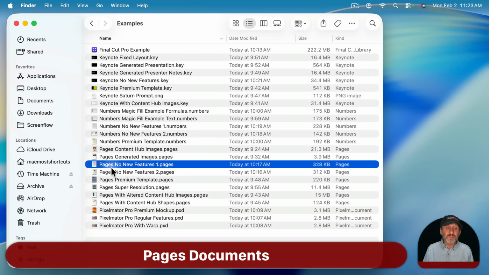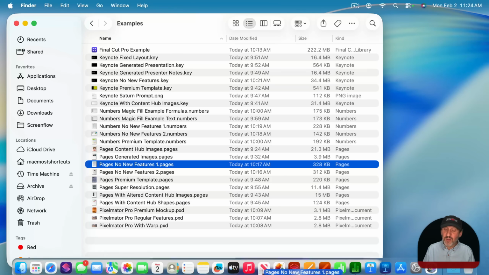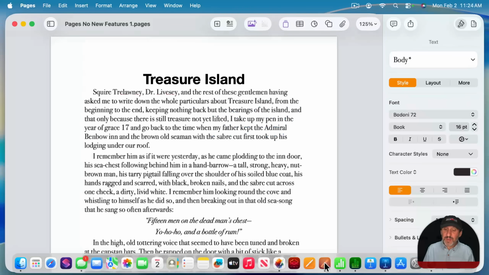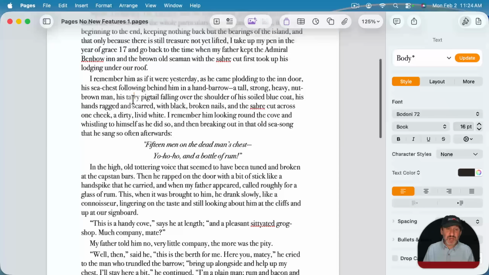So let's start simply here. We've got this Pages document here, which uses none of the new features of the Apple Creator Studio. Every feature it's using was available in the previous 14.4 and now the 14.5 version of Pages, the old version in other words. Let's see what happens when we open this with 15.1, the Apple Creator Studio version. I'm going to drag it right here so you can see them opening it up in Pages 15.1. And the document opens just fine. All of the styles and changes and everything is here. You can make alterations and all of that.